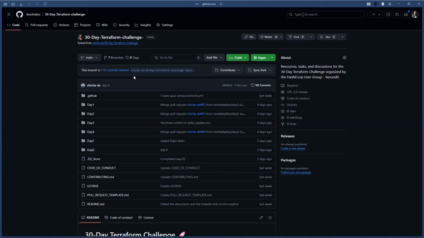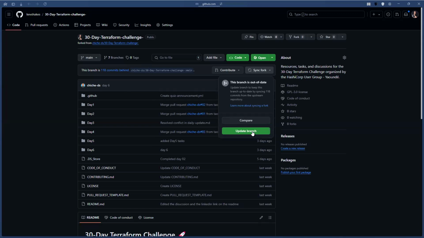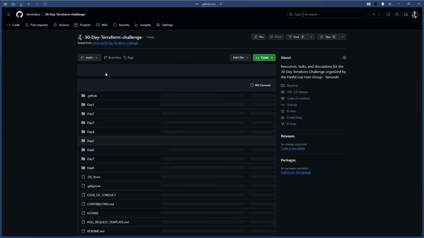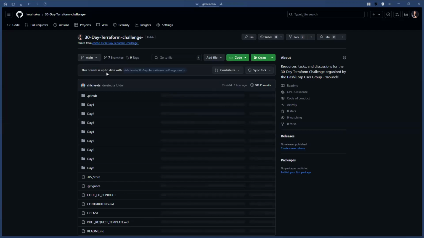After you come in here and you can see your commits are behind, the first thing I need to do, because you can see I haven't added my day 7 and my day 8, is synchronize the fork, and then I can update my branch. You can see this is my main branch. Make sure you're synchronizing with the main. Don't synchronize with any of your branches. So I'll synchronize, and now I'm told that my main is up to date.